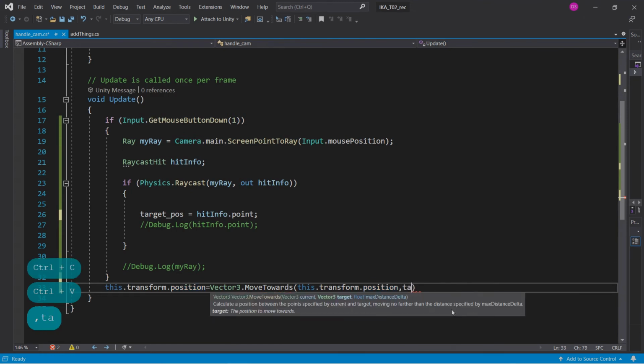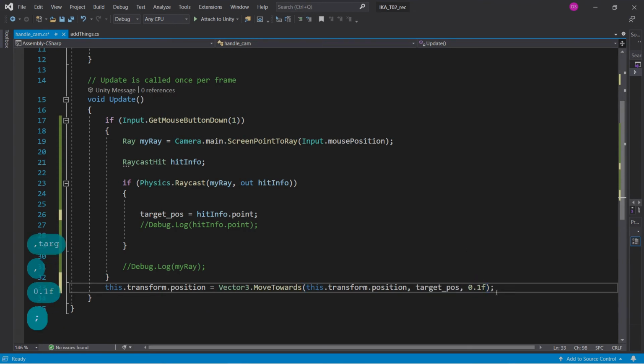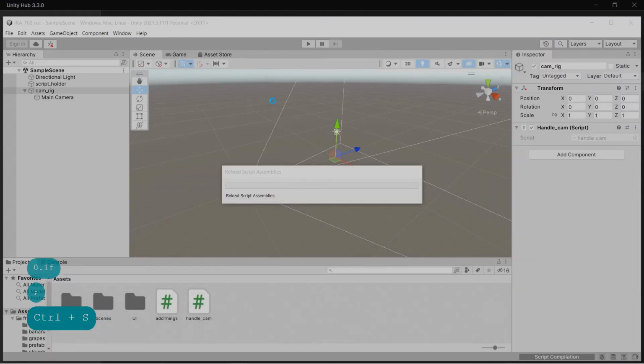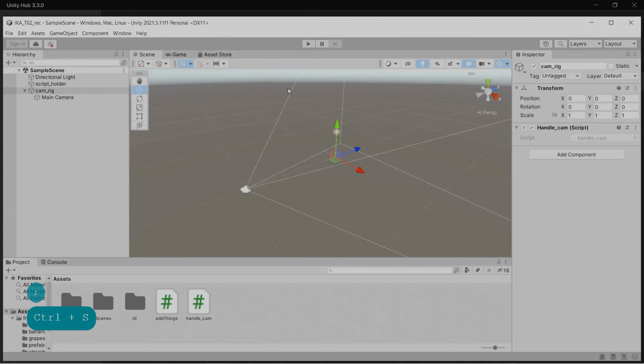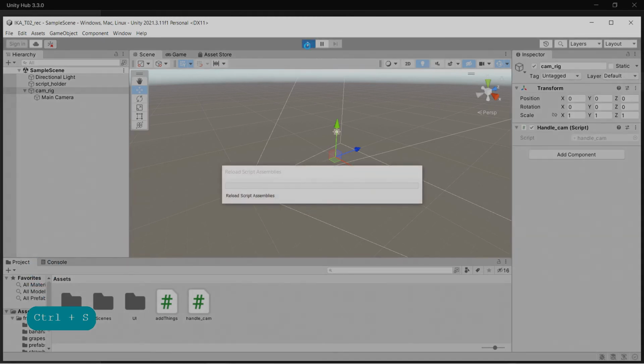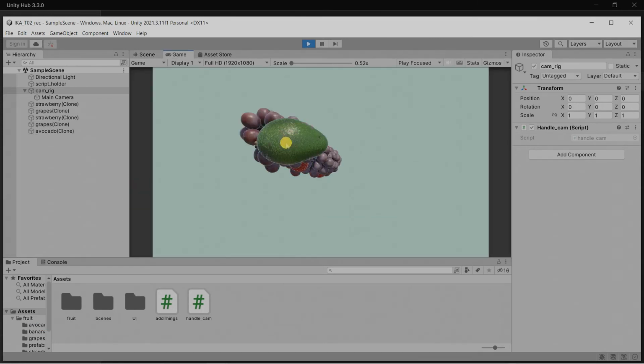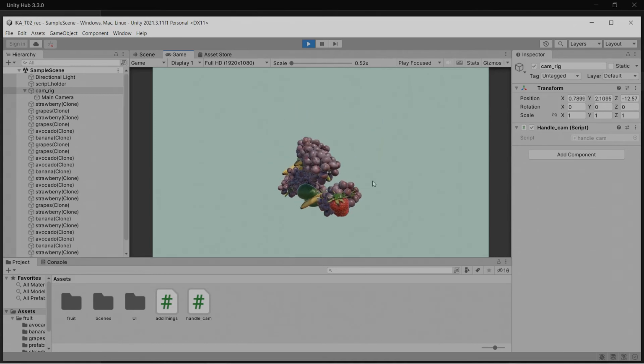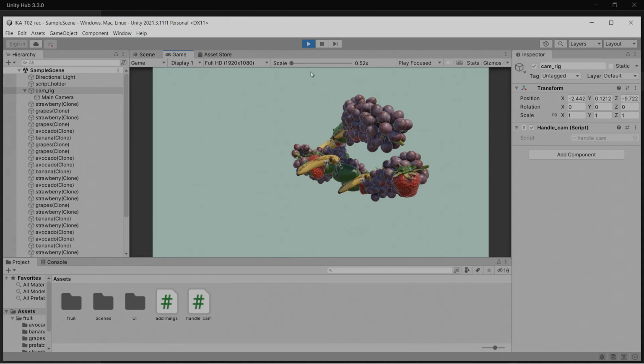Our target position is our target position vector, and the increment is going to be, let's say, 1 unit. So let's save this and see if that works. So with this, I would expect that we're going to have, instead of abrupt change in the place of the center of the scene, there we go, an interpolated smooth transition. That's much nicer, much more friendly. Okay, that's great.